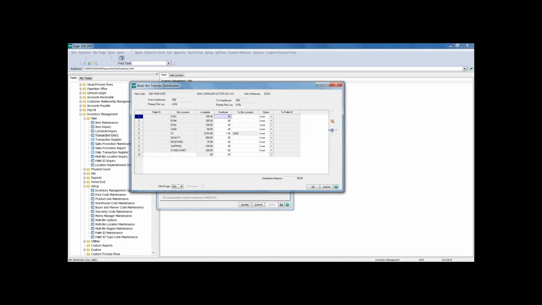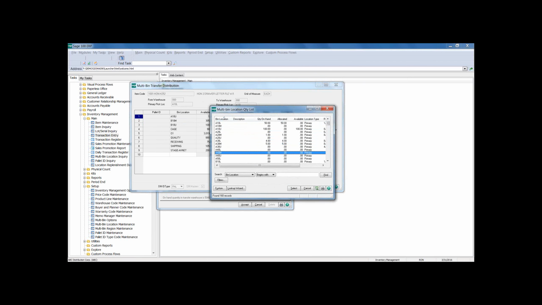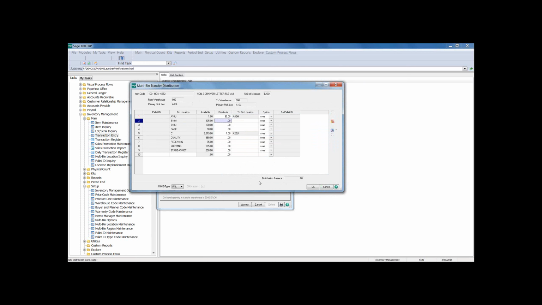I can also click this button and utilize the grid. And this is, you know, notoriously named the load lots feature. And we use this also for MultiBin for non-lot serial goods, okay? And so I did one of 100 here, and I can get the rest of it. Whoops, I meant to go like that. And select a location like that. So, anyway, I can tell it's in balance.